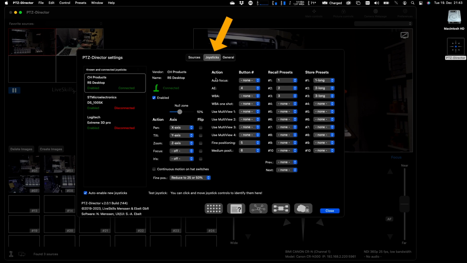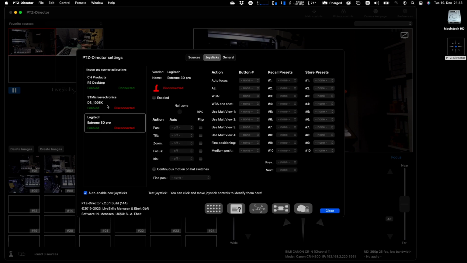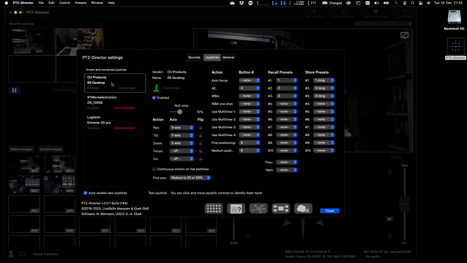Then there's the joystick tab, where you can see the profiles for our 3 test joysticks. Here you see the EPAM RS desktop, and below the ST Microelectronics or Hikvision. These are the high quality joysticks I have already shown. And at the bottom, you see we have also connected an inexpensive game joystick, a Logitech device. All USB joysticks supporting the HID interface can be used. When you connect a new joystick, a profile is created with the control label, axis and buttons, and you can assign functions to it.